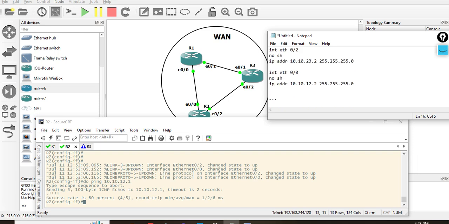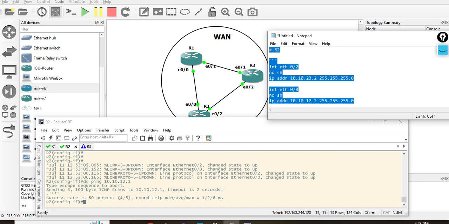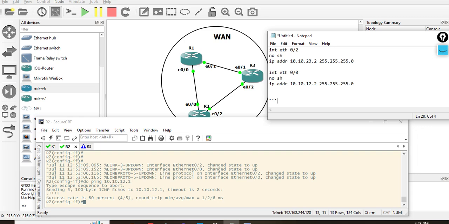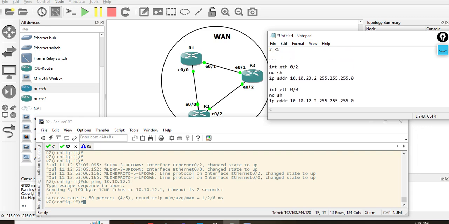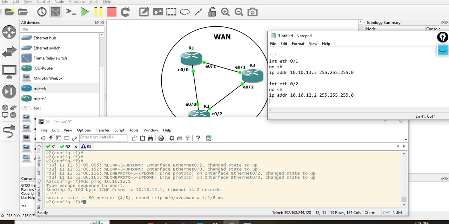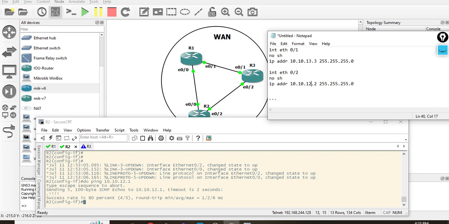And on R3, come here, and here on R3, E0/1 10.10.13.3 and E0/2 no shut, 10.10.23.3.